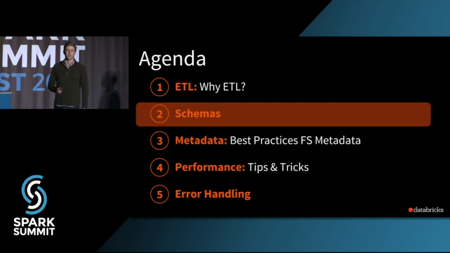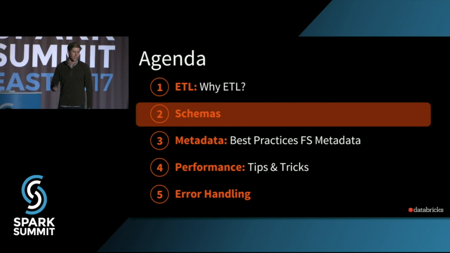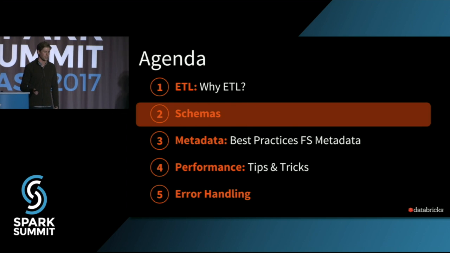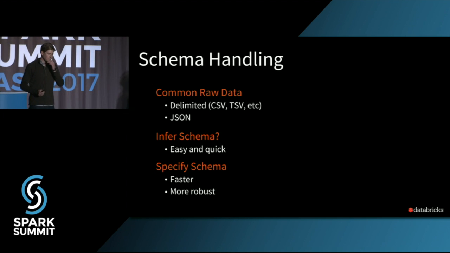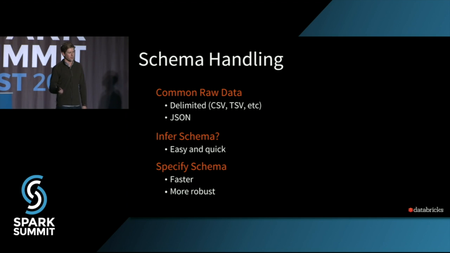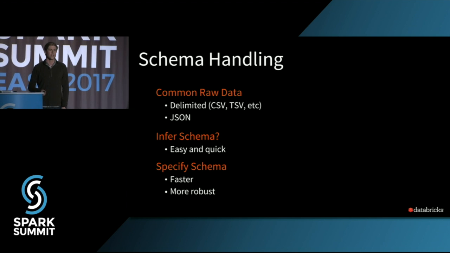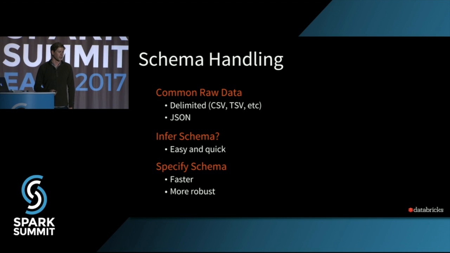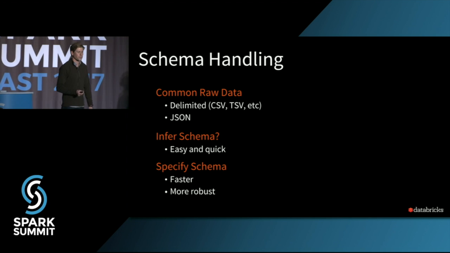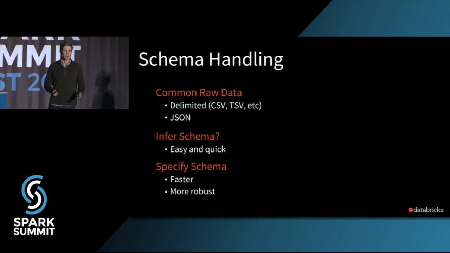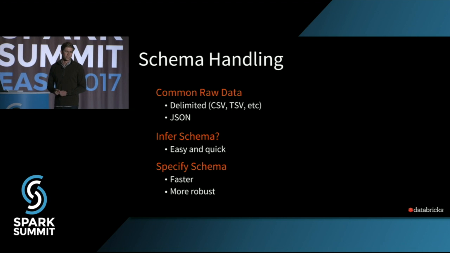So the first common thing when I get a new set of data, CSV, JSON, is schema. So let's talk about schemas. Commonly raw data formats might be log files, commonly delimited data like tab delimited, or JSON as well. Obviously we're instrumenting everything. Event logs are very common, and those data volumes are just getting huge.